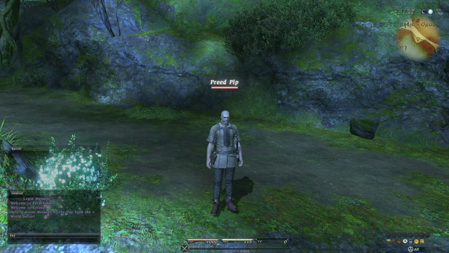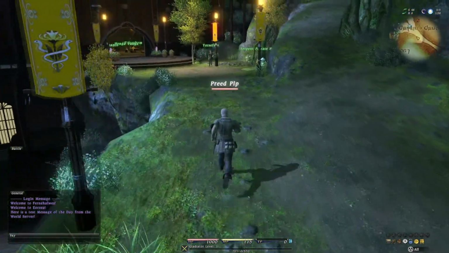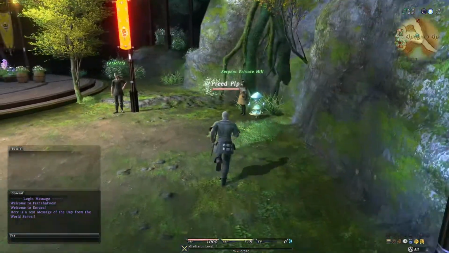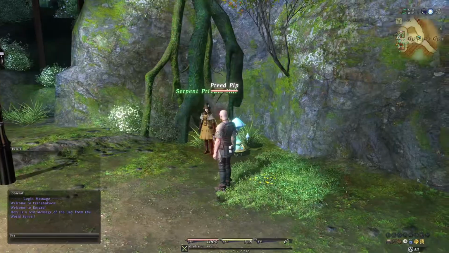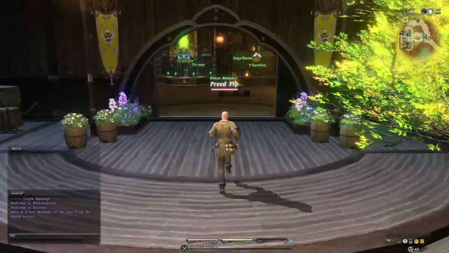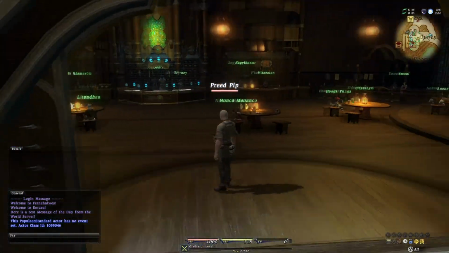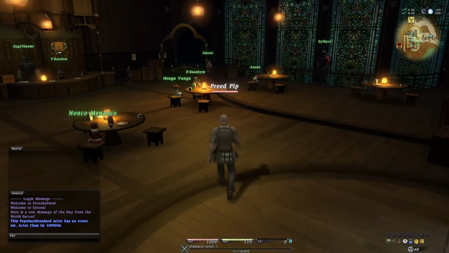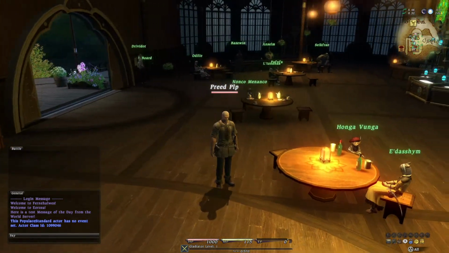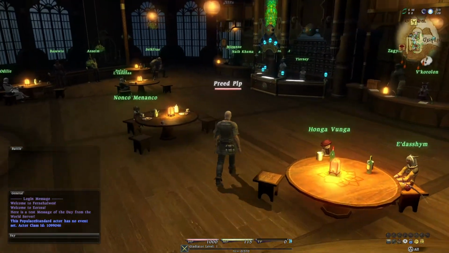Also, I have a surprise. Look, green names. There are NPCs here, which makes a change. Yeah, I was quite surprised when I loaded into this and found that there were some NPCs. So you kind of get the idea of how they were littering the place with NPCs and how full these cities would be.